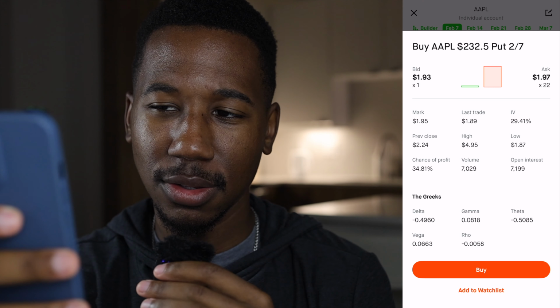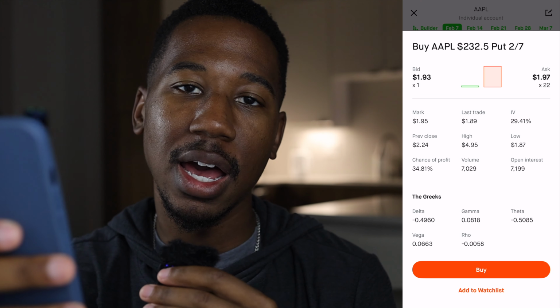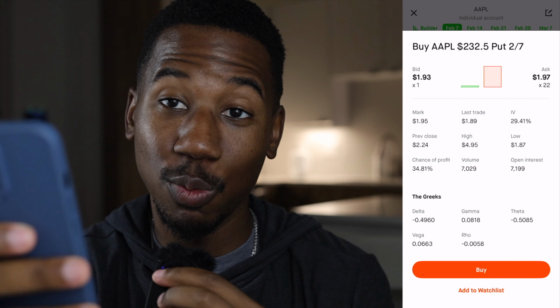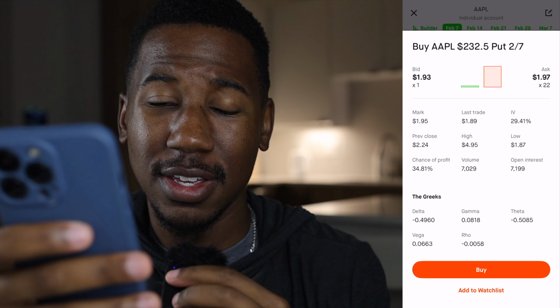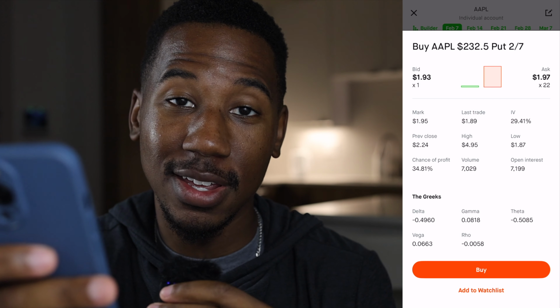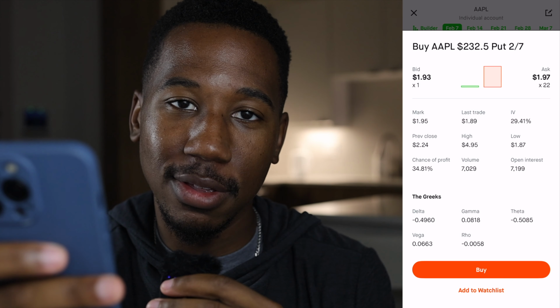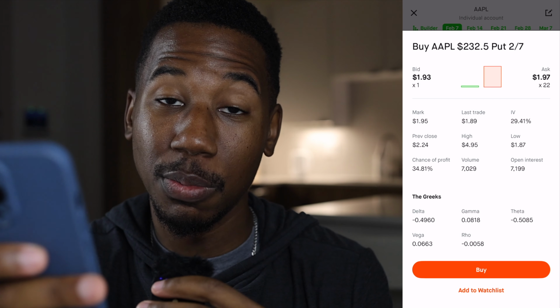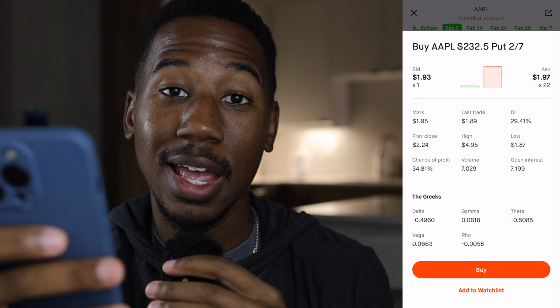Below the ask on the right side of the screen where it says IV, we can see the IV is 29%. Honestly, when it comes to a certain number for the IV, some stocks will have different IVs normally, but IV is implied volatility. Just know whenever this is higher than normal for the stock, you're paying a lot more for an option contract than you typically would. So if the stock does not move, the contract is going to lose a lot of money.